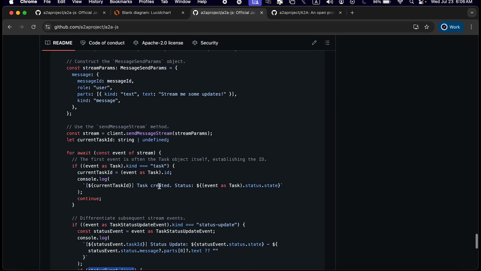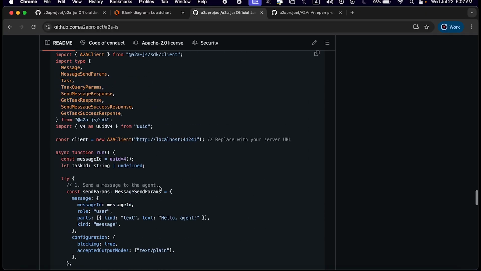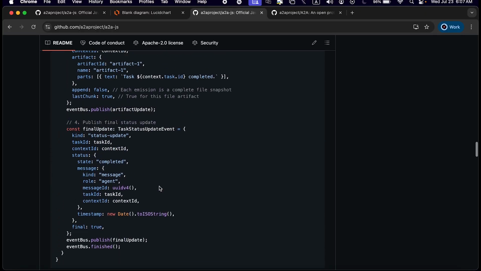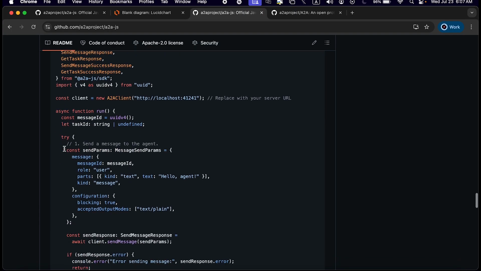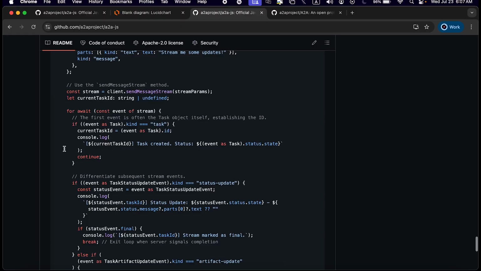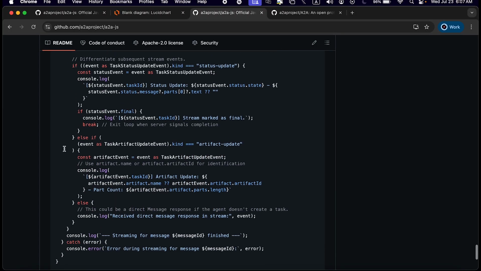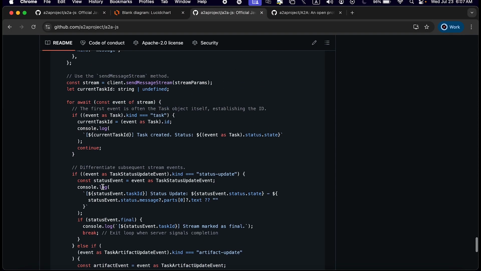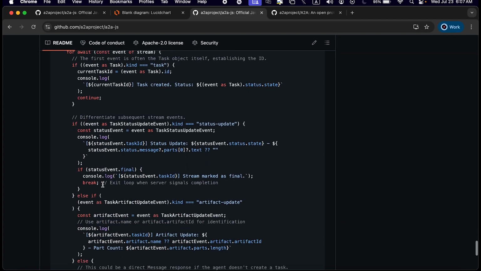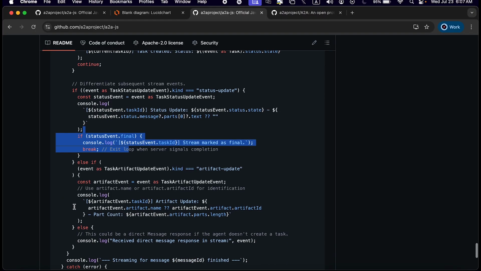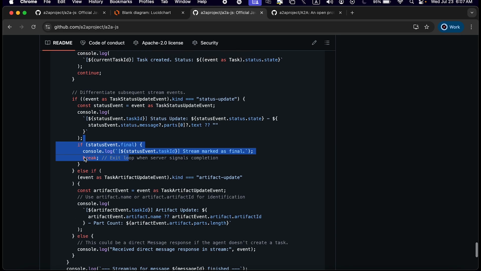This is where it was really important to say in the server when we send a final update right here. So when we receive final, with a boolean final, we want to say that the stream is now final and we can proceed with other implementations, right? So in this case, it breaks the for loop.